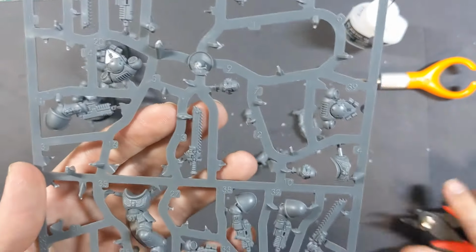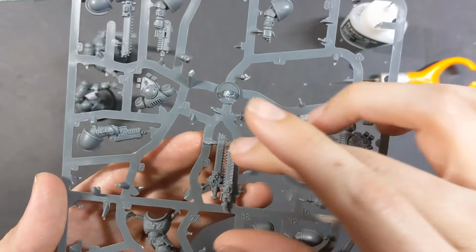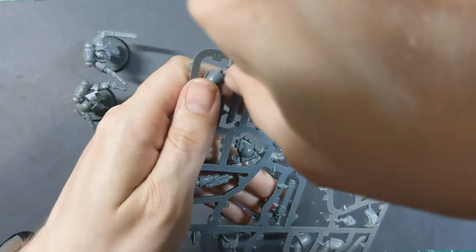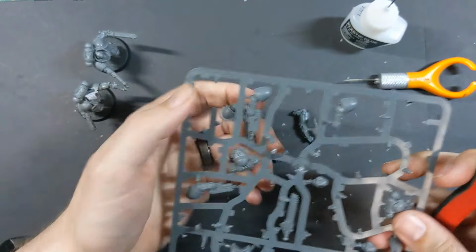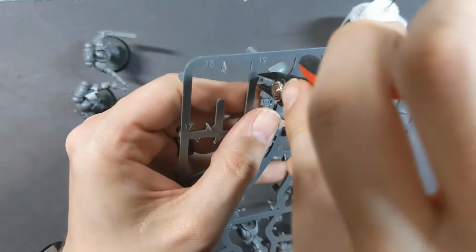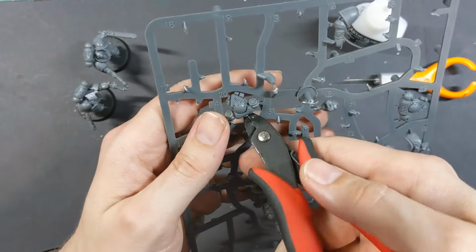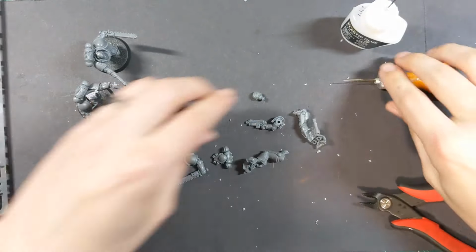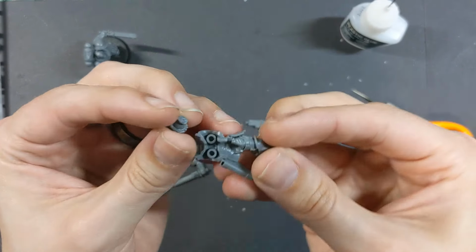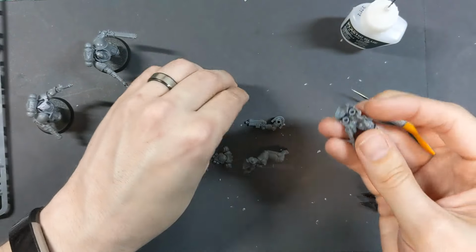The swords, even though they're only a little bit bigger, they look pretty dang cool. All right. 18. And 20. All right. The one spot where it doesn't really matter if you clean it is the bottom of the head. There's enough extra room inside that just give the head a once over, look for some mold lines. I doubt you'll see any. The heads are done pretty dang well.